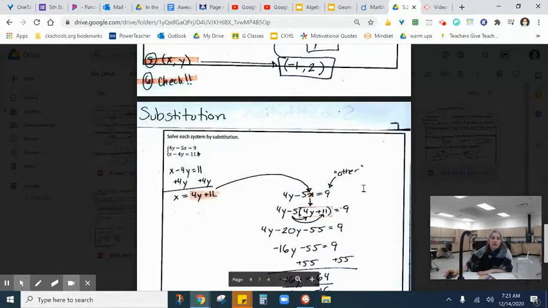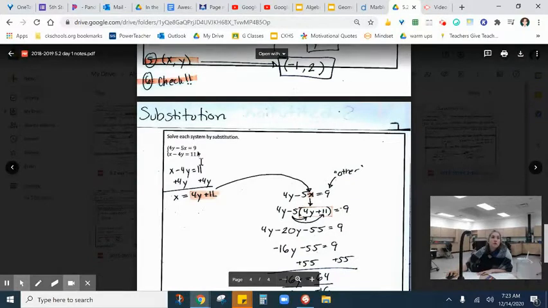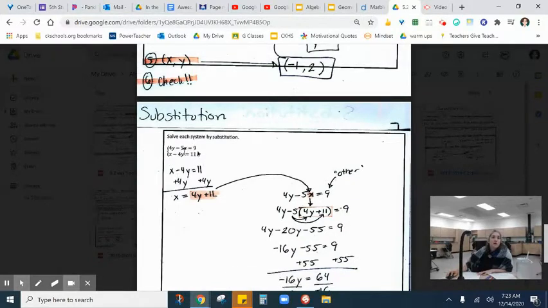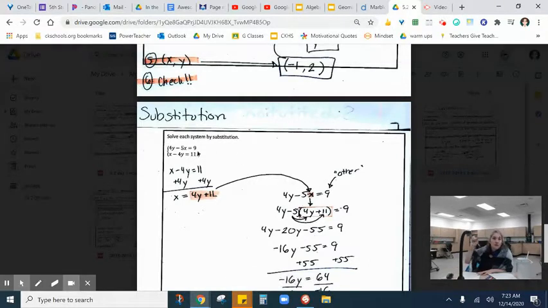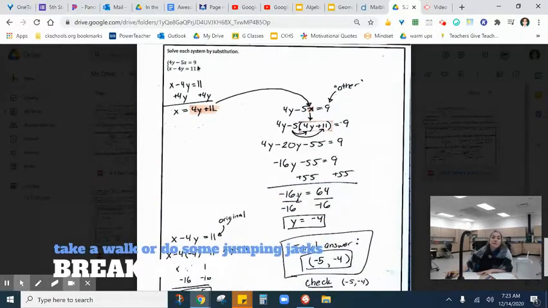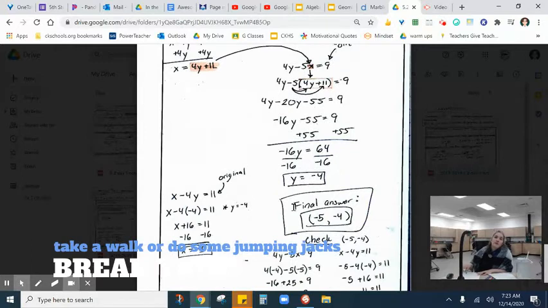And then there's another example right here that I did not include in our notes. But you can see we had to solve one of these. This time I chose to solve the second one for x because it was easier, right? I just had to add 4y and then x was by itself. Then I substituted into the other equation our 4y minus 5x. So we have to distribute that negative 5. Again, make sure that negative stays with the 5. Distribute it. Oh, hey, I already did this one. No, I didn't. It's just really similar because it's got 16 and 55.